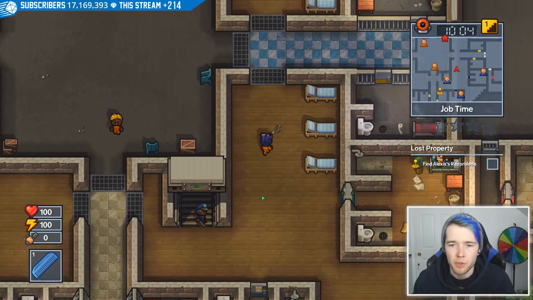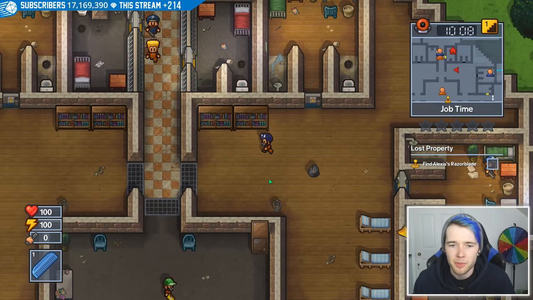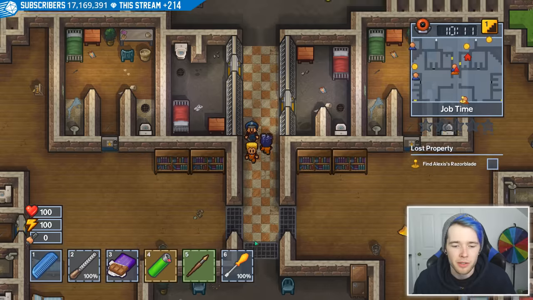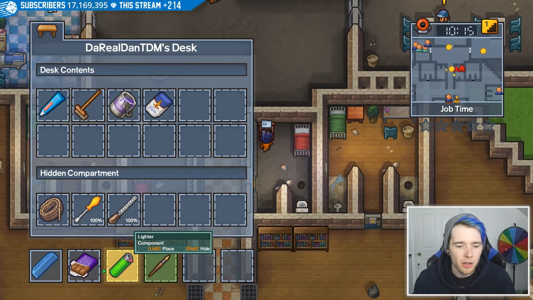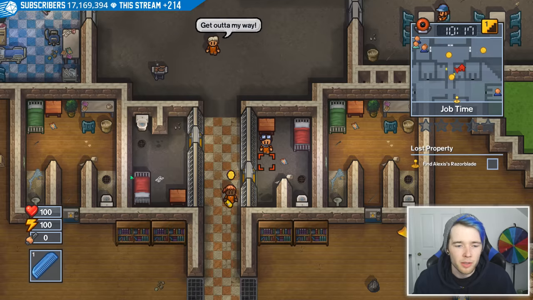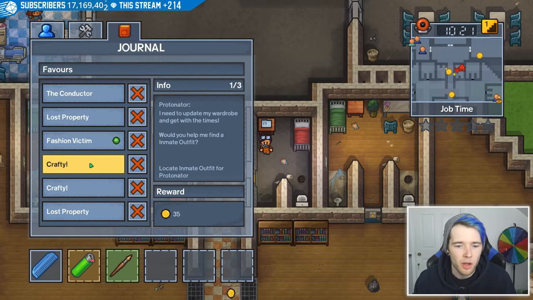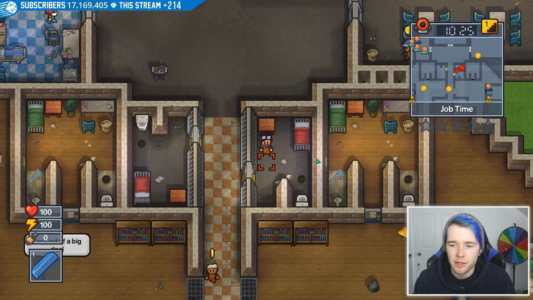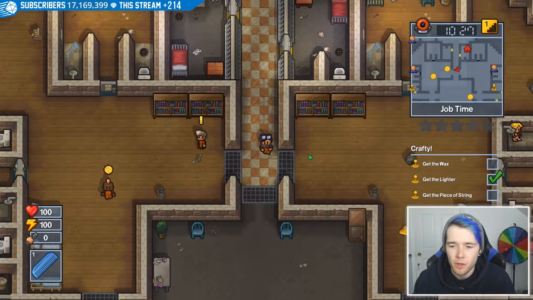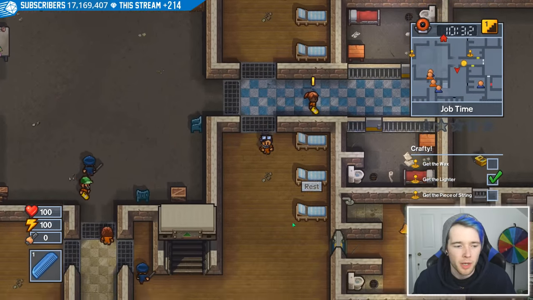It is job time. I have no job, which is fantastic. I need to find, where's my cell? My cell is up here. I just need to hide some of this stuff. Right, let's get rid of screwdriver, file, chocolate can go in there. Whose lighter is this? It's somebody's. Jude's sock, inmate outfit, painting, candle. It's part of the candle, isn't it? Yeah. Right, let's go to job period first, otherwise we'll get in trouble.